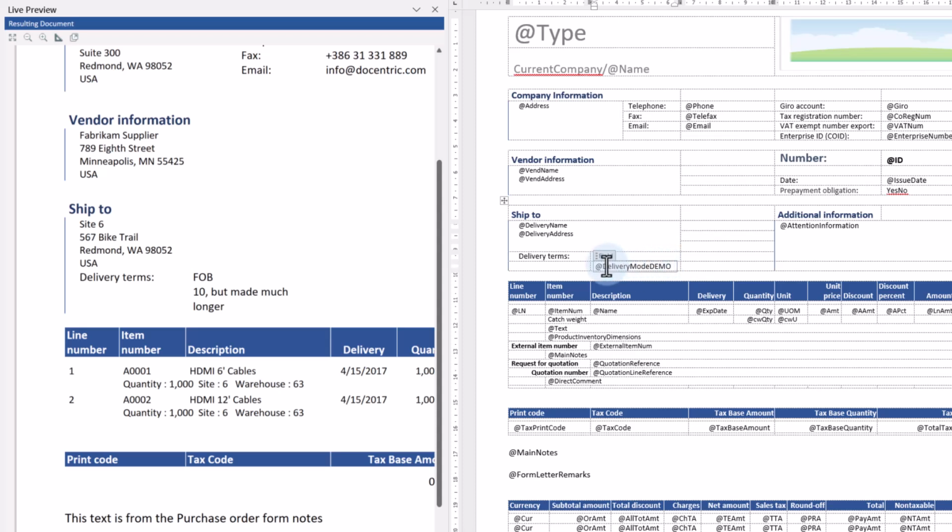So a lot of manual work and overhead is removed from you, but still if you want to change what is displayed here, you can do so. Let's say I want something shorter than Delivery Mode Demo. I will simply type the new description by which I want to recognize this field, for example, Delivery Mode. It is here just for your reference, but the actual value is taken from the data source and presented in the preview window, and of course in runtime the data source value is presented on the printout.